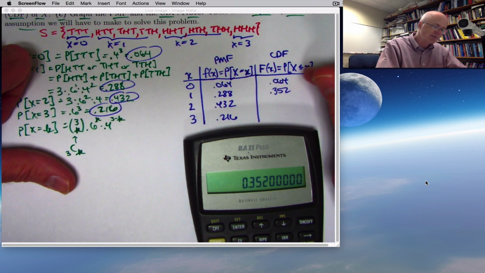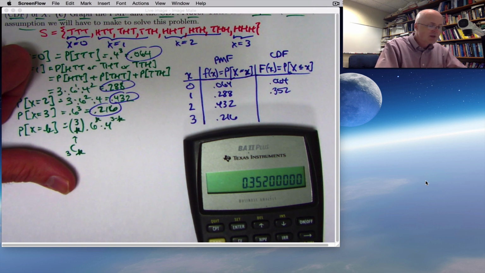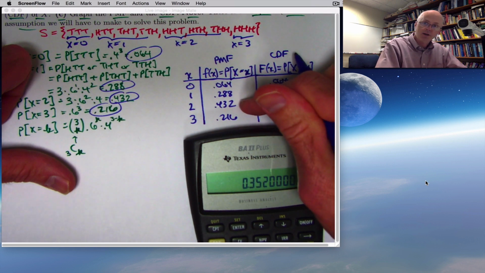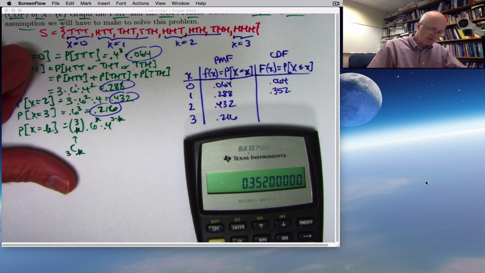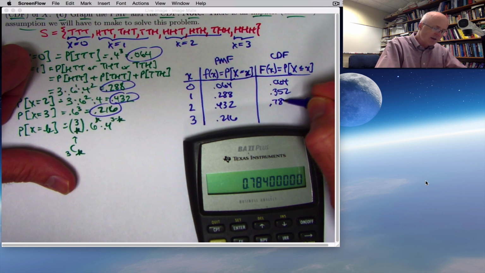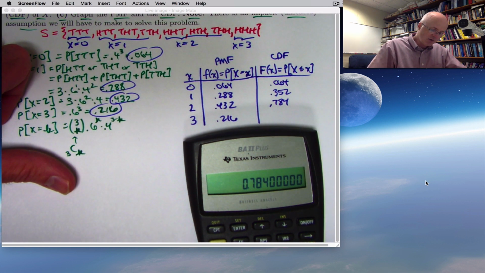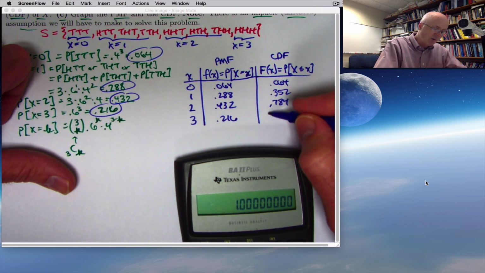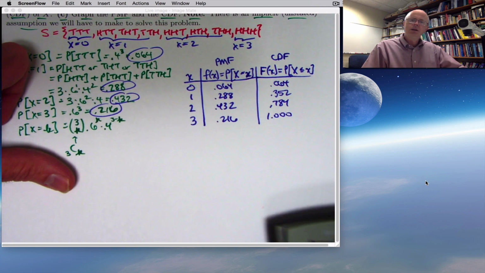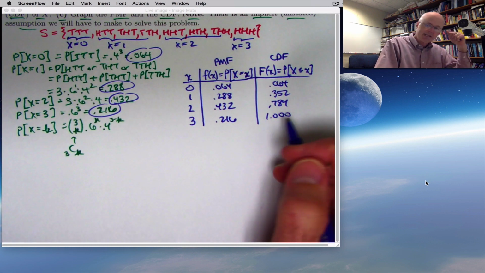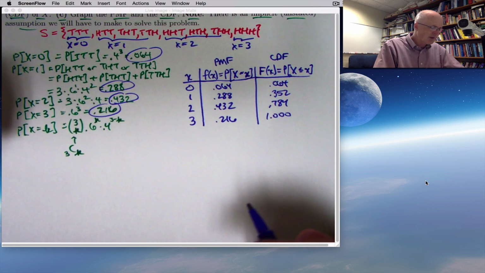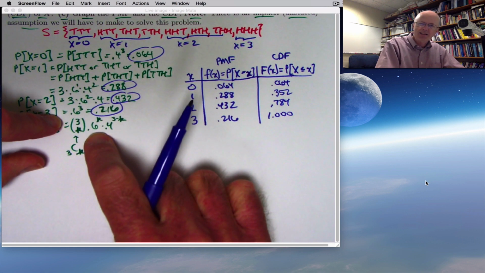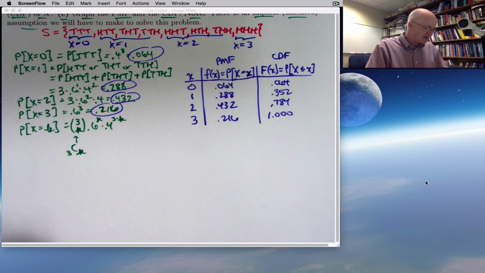When little x is 2, what is the probability that capital X is less than or equal to 2? That means capital X is 0, 1, or 2. So you add these three by the special addition rule for mutually exclusive events. So I can take the previous 0.352 and add on the 0.432 to get 0.784. And finally, when little x is 3, add on the 0.216 to confirm we get 1.000. Okay, so that's the values of the CDF. You could come up with a formula for it essentially by adding these things, putting a summation sign in there. It's not really necessary to do here.